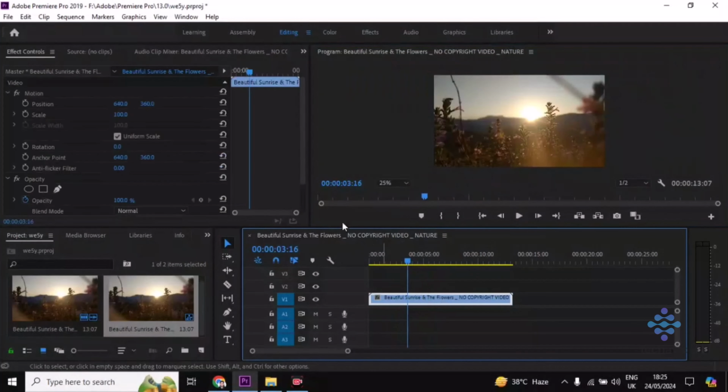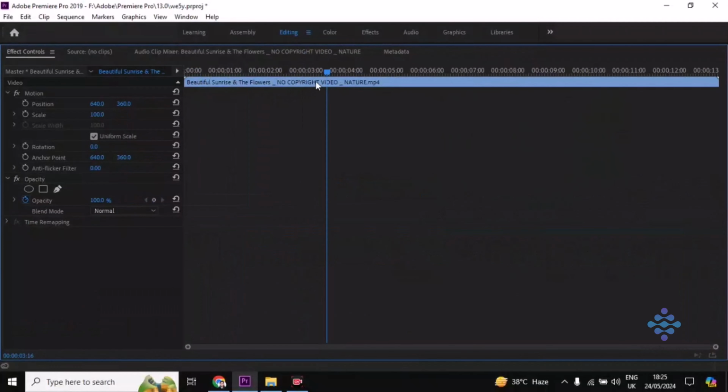Now in this video, here you can see there are some effect controls options and you need to just put this bar, and after that you can just click on this position to add a keyframe. Here you can see there is a keyframe here. Just change the duration of the video like this and just change these options. I'm changing the position. You can add multiple keyframes by changing the position as well. Just simply change the position and the keyframe will be added.